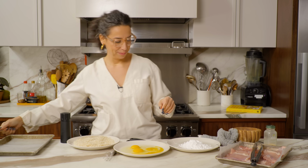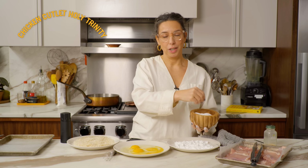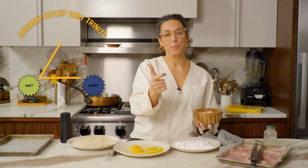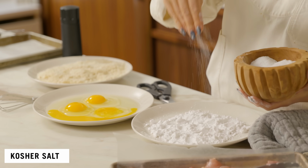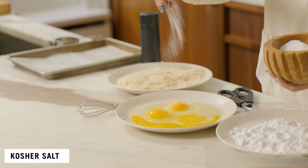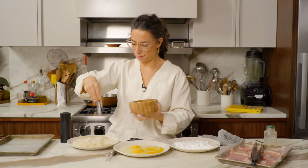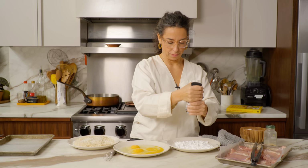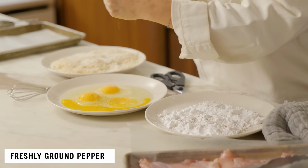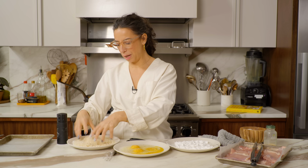All right. So I'm going to season every layer. Again, a good cutlet is juicy, crispy, and flavorful. So under the category of flavorful, season all of the elements in your dredge. I'm not going to put pepper in the panko because I don't want black flecks.